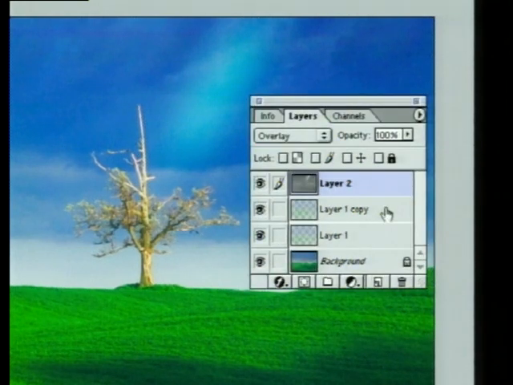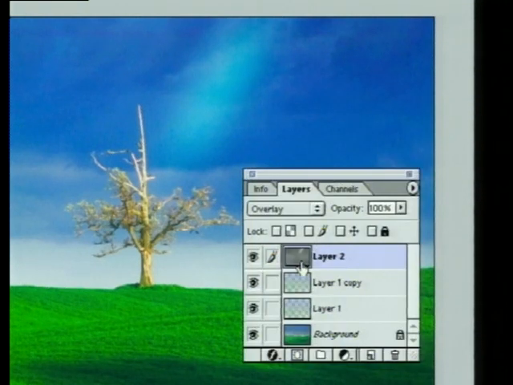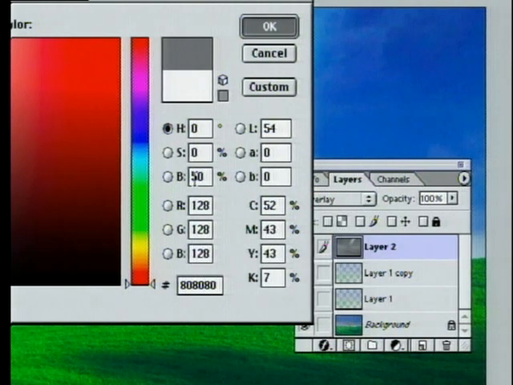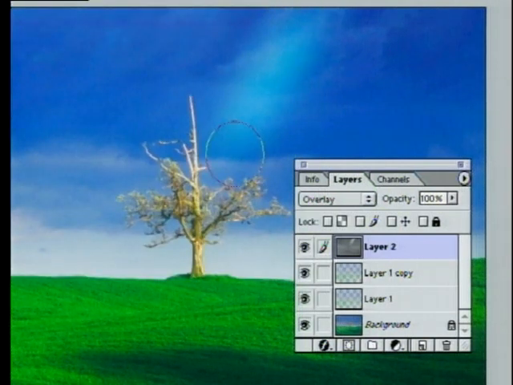I could either throw this layer away completely by putting it in the trash can, or don't forget, it's 50% gray. So you can just come over to your color picker and choose 50% gray, which is 0, 0, and 50% brightness. And I could literally paint right back on that overlay neutral layer and take away any effect that I want. So what I'm doing is actually hiding something that I did too much.